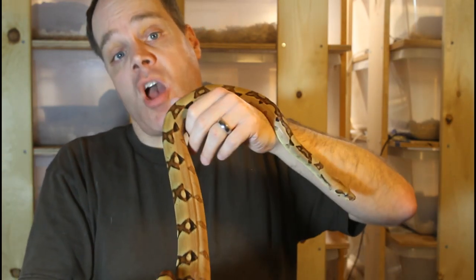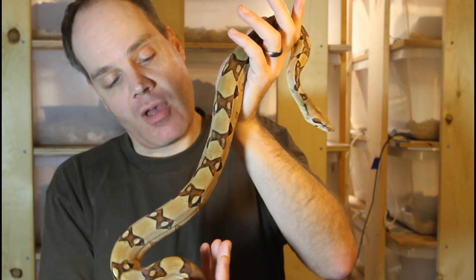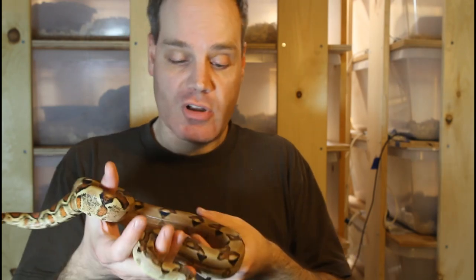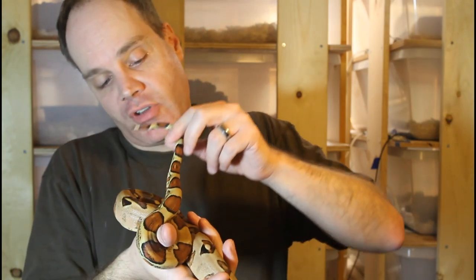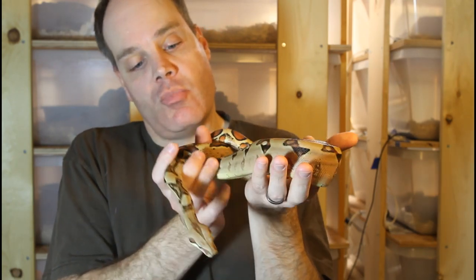This particular animal is a Moran jungle. Unfortunately I don't have a straight Moran to show you, but the effects of the Moran are to give it this beautiful pastel coloration — you can see the pinky orange colors, and it also cleans up the pattern quite a bit. The jungle gene also has an effect to clean up the pattern, so the effect of both together is kind of synergistic. You can also see the partial striping, the different shape to the saddles, and how clean the tail is.